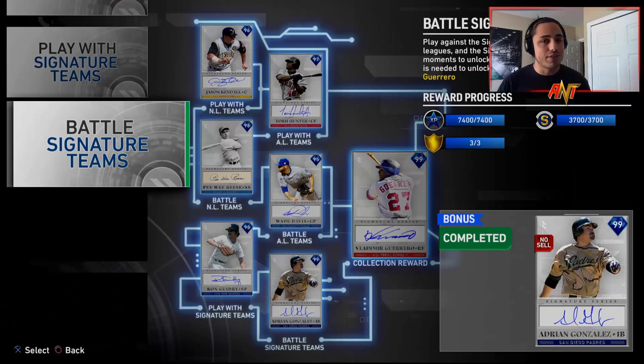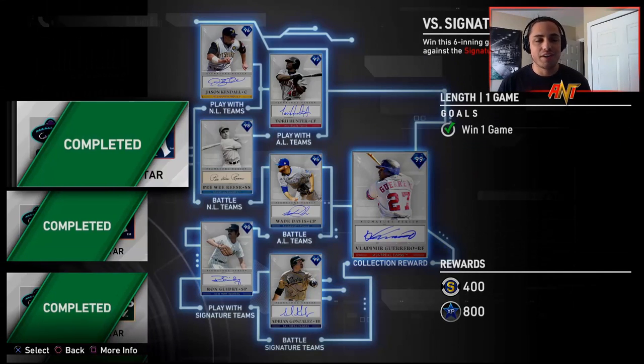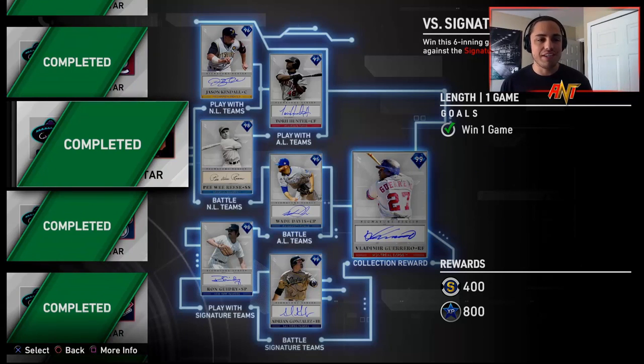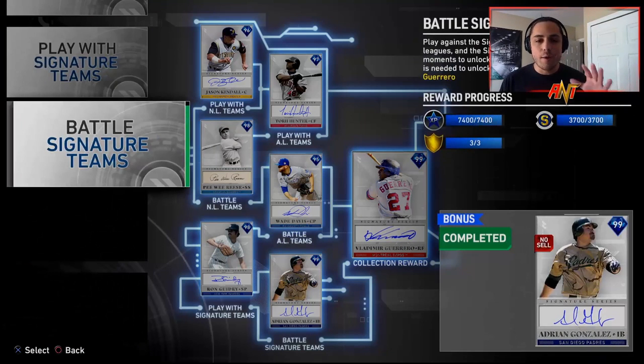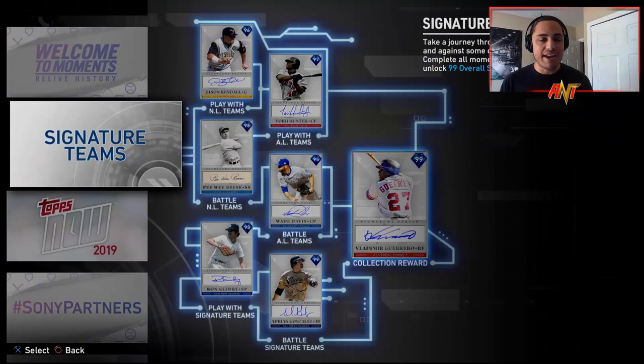So there's a lot of moments involved, but the Adrian Gonzalez one was a huge grind. It's just really time consuming to get through all these six inning games, and then the last one being a nine inning game, which this one's on Hall of Fame, so it's a little tricky. But like I said, we're gonna debut Adrian Gonzalez.